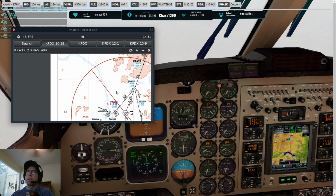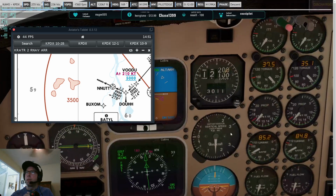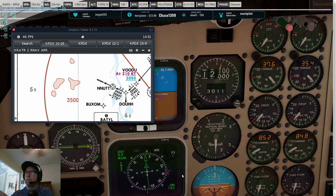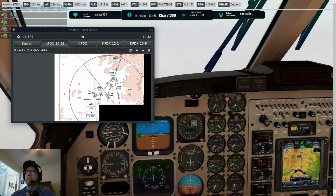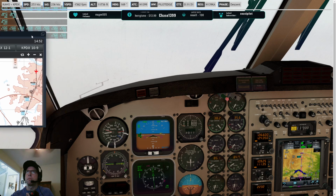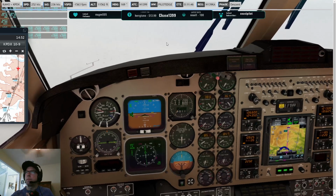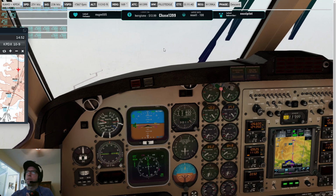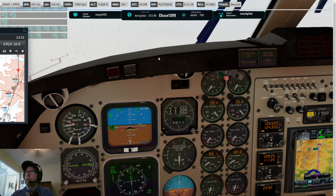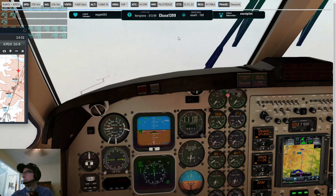So the last direction is heading 278. So I'll go ahead and set the heading bug. Contact Seattle Center 126.6. 278. 126.6, 317. Yep, so we're going to hold up at 11,000 feet because we still got 7 miles. That's why I did that. Airliners, you know, are good with the VNAV to where they won't bust them. It's kind of just a guesstimate because we're getting to 11,000 feet only 6 miles before it, so it's pretty good. Route 17, Seattle Center, roger.